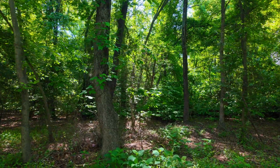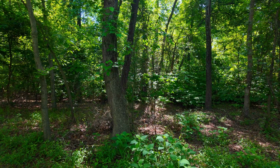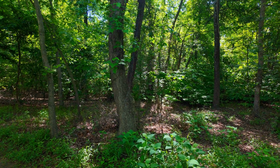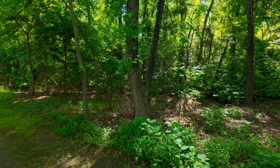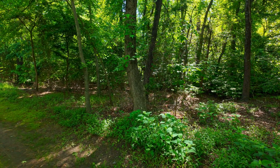There's a prothonotary warbler right up there. Psst, psst, psst. They're kind of curious, so he's checking me out a little bit. I just heard a barred owl. Huh. He went way up there though.